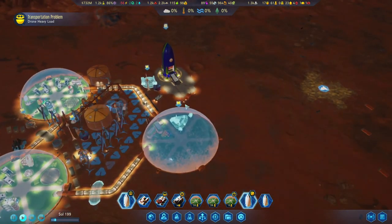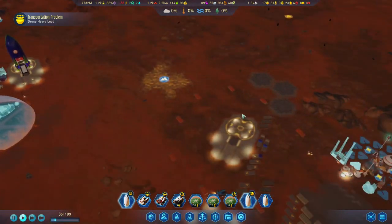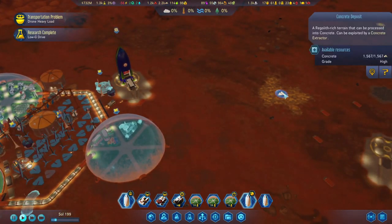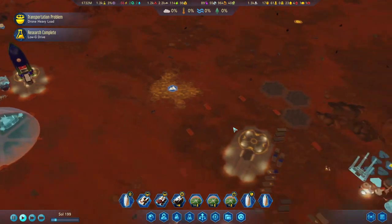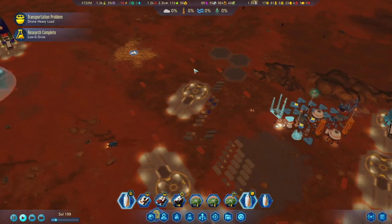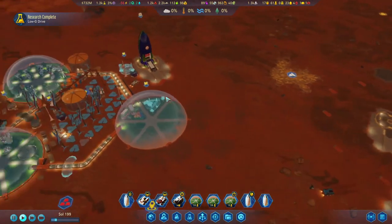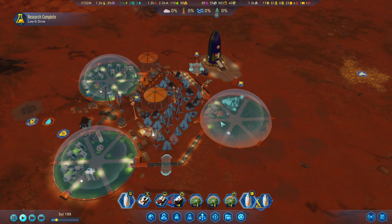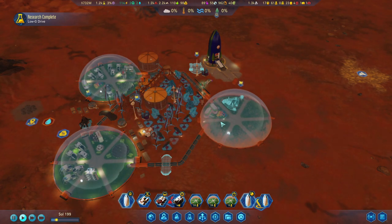We need a factory dome as well, which could be next down the line. I do want to get rid of this concrete deposit so it might not be a bad idea to expand out and start doing this here. There's so much to build and so much to do! We'll continue with our careful planning and construction in the next episode — thank you very much for joining everyone, stay safe and see you again soon.